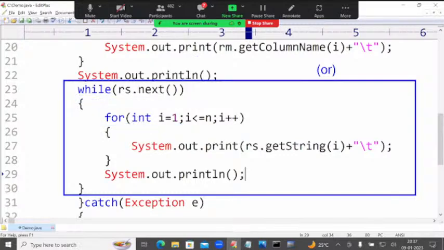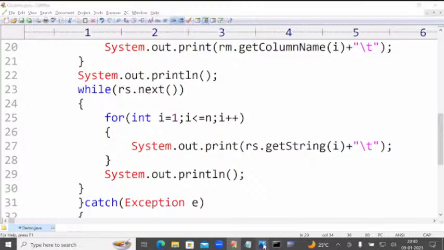Is it clear? So we wrote 3 different ways. With the column number we displayed. With the column names we displayed. And with a for loop also we displayed. But we used only one method now, getString. So roll number is also printed in string format, name also string format, marks also string format. But if you try to perform any operations on this data, it is concatenated. You will not get a marks addition like that. Okay. Now write this diagram.